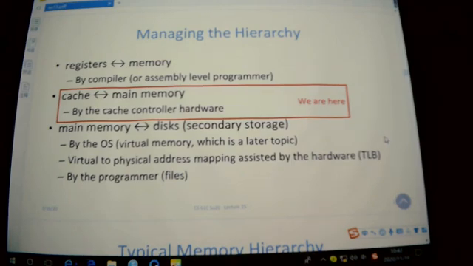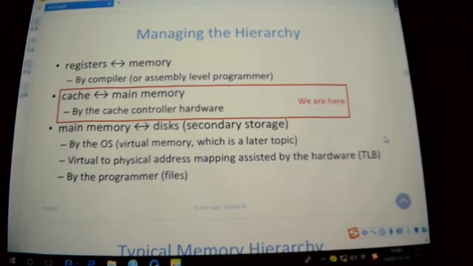If the main memory has 4 GB, then the cache is much smaller. But please remember, this is the whole cache. The cache has 3 levels. This is the whole size.